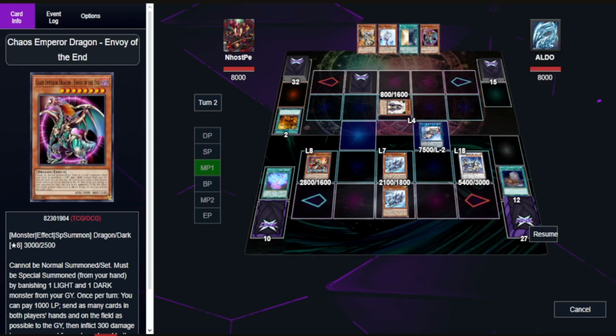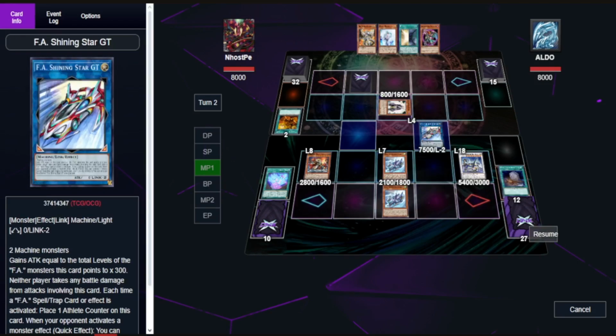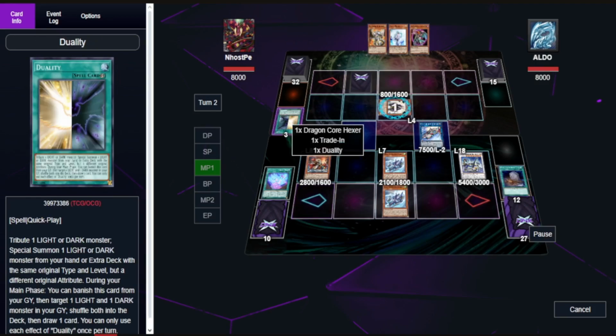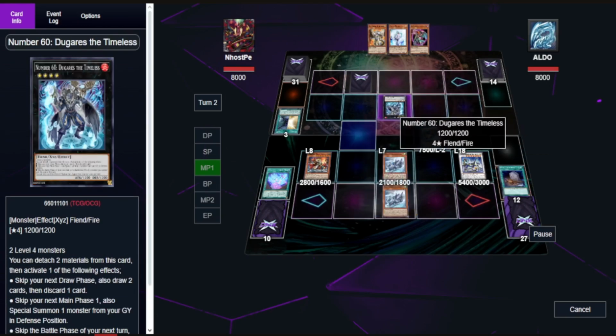So yeah, you got Summoner Monk. I mean, go off, I guess. He discards the duality, gets banished. He special summons a level 4. He special summons Beginning Night. Oh, remember, he's trying to target a monster my opponent controls. Can't. Doesn't have the effect.